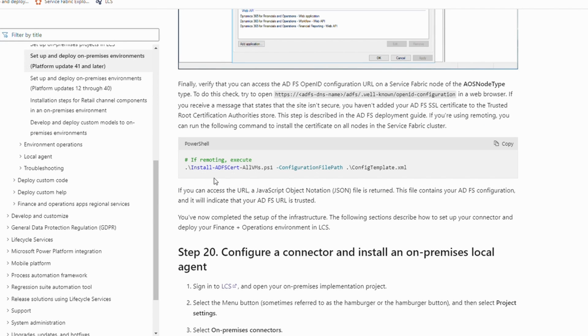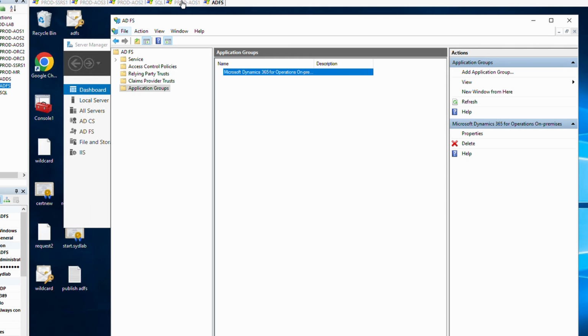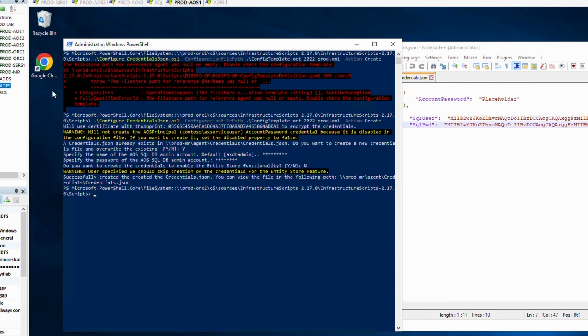An important thing is to install the ADFS certificate on all of your VMs of AOS node type, and if you want to check if it's fine, you need to open this URL in a web browser from an AOS and check what's happening.